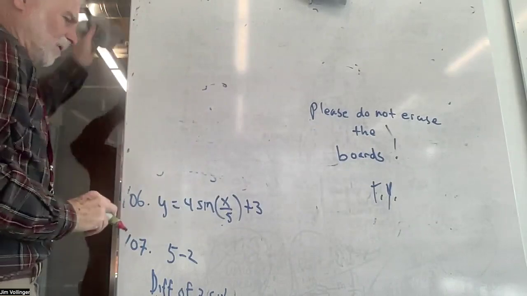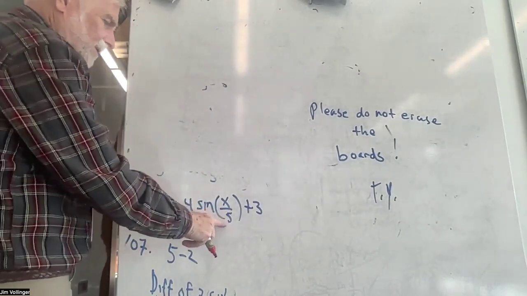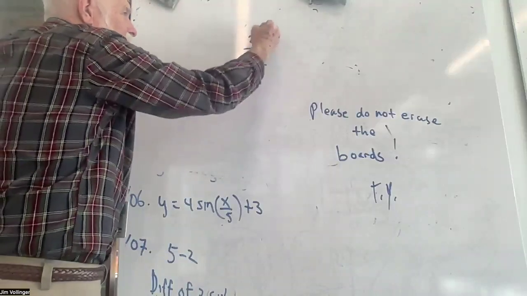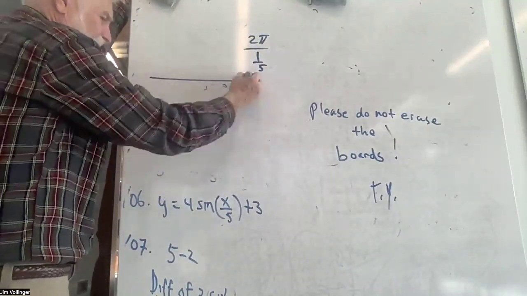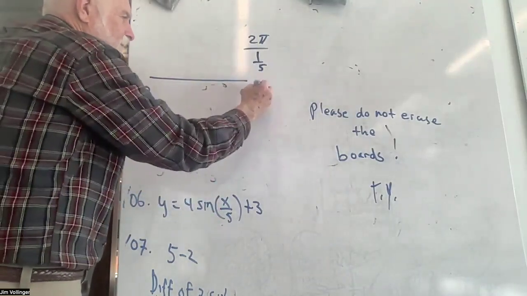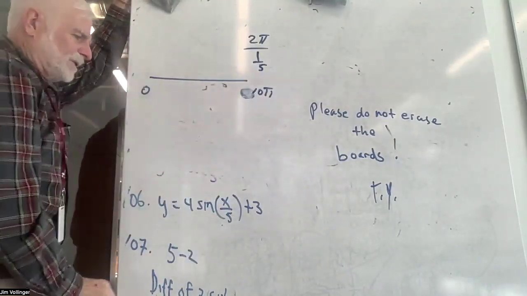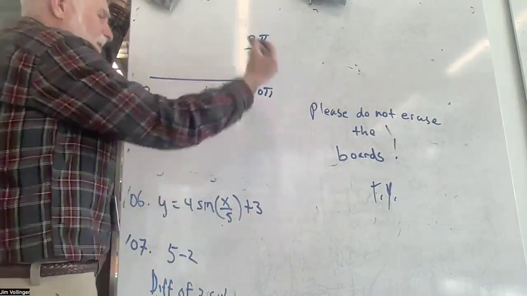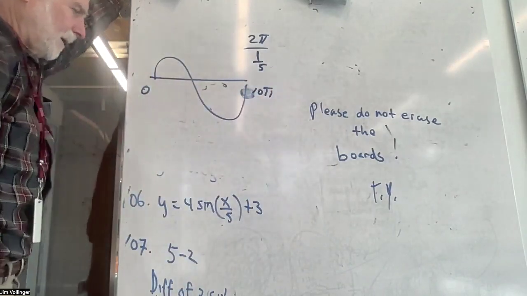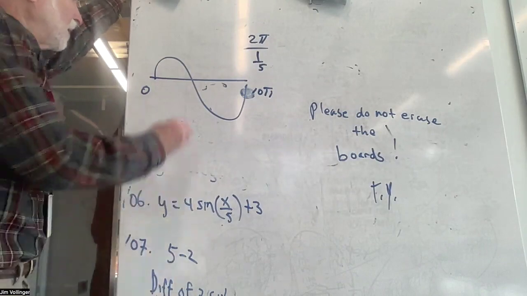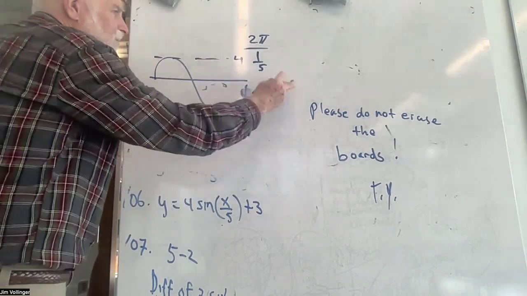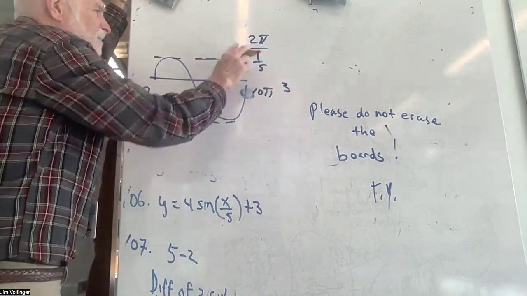Modern technology, spend more time with it. All right, so this is a 1/5 multiplier into 2 pi, which means 10 pi. I'm going to start from 0 and I'm going to end at 10 pi. What's 10 pi divided by 5? The end of the revolution, it's a positive. Okay, and going up and down 4. So we have a maximum of 4 plus 3, a maximum of 7.